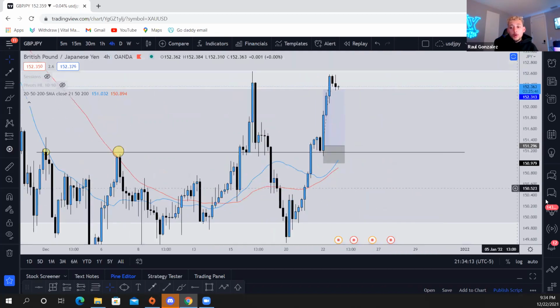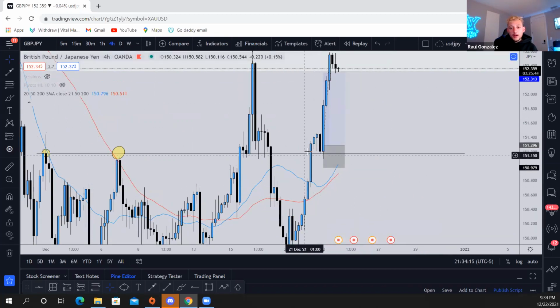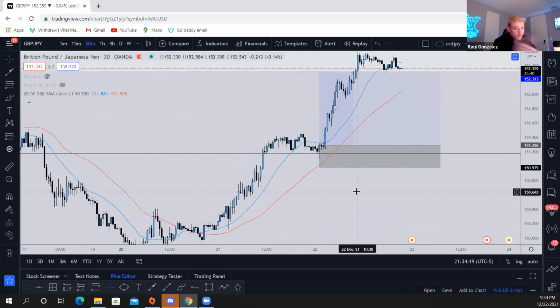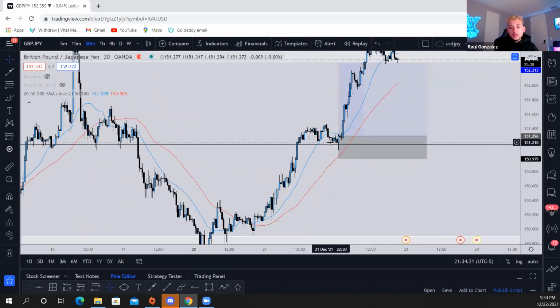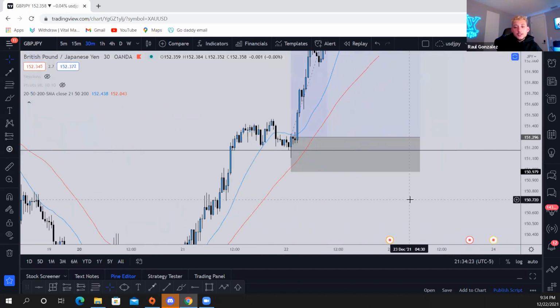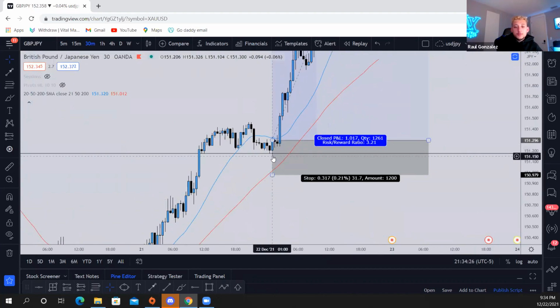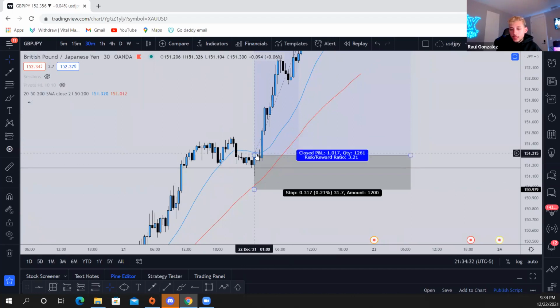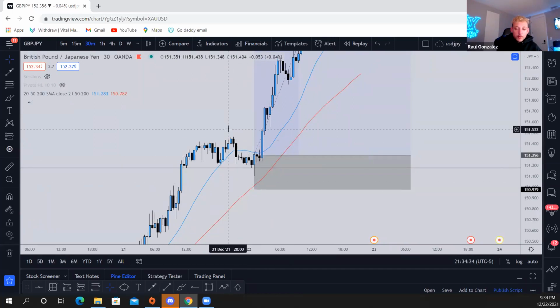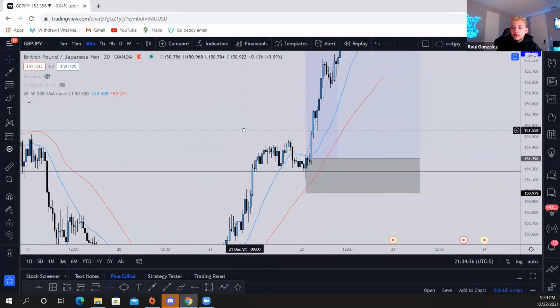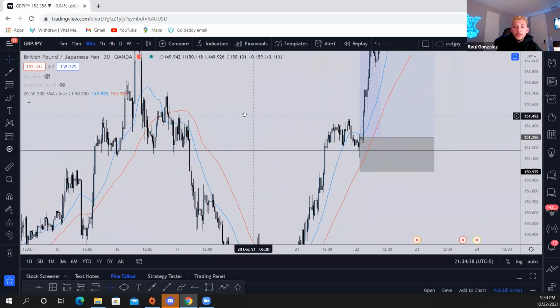Now, once price actually ended up closing back above resistance, all I simply did was wait for price to come back down into support and wait for support to actually form, which this was the entry candlestick. I entered right after this 30-minute candlestick, which didn't really go in my favor right away, but it's just gonna happen. You're not gonna always have trades that go in your favor right away, right?